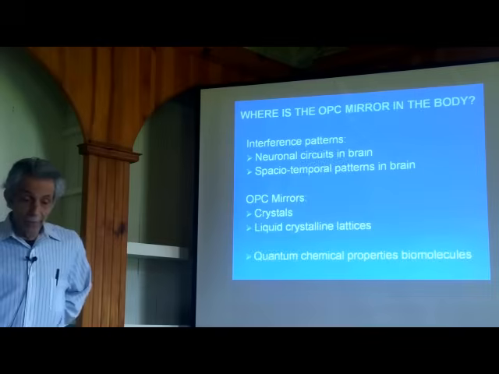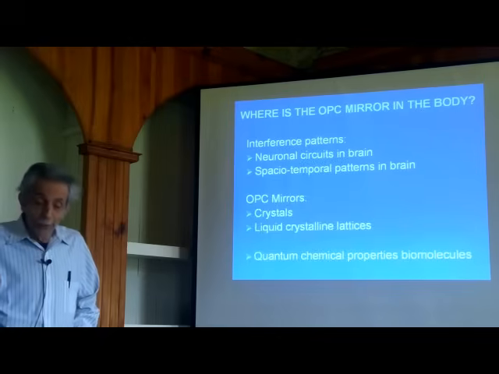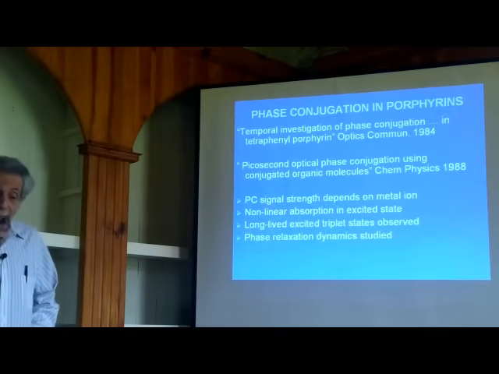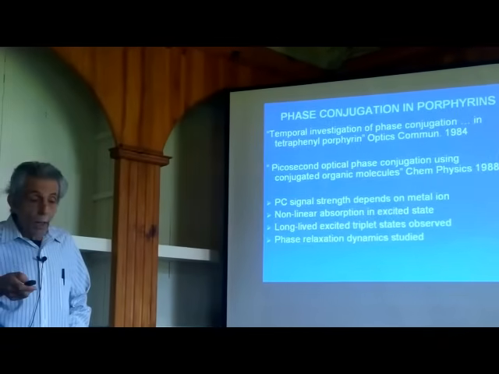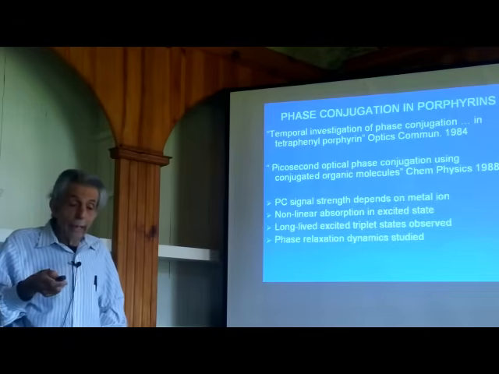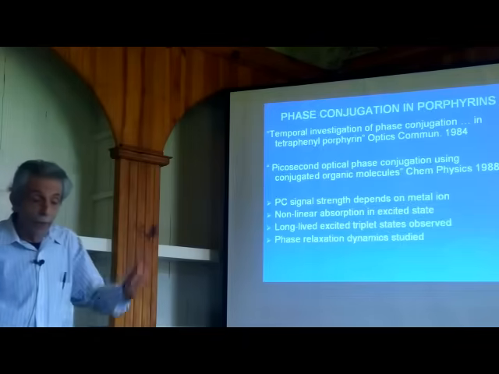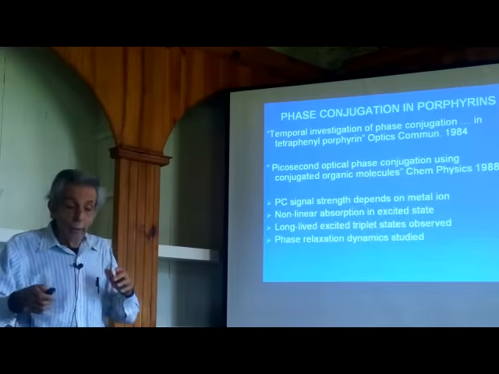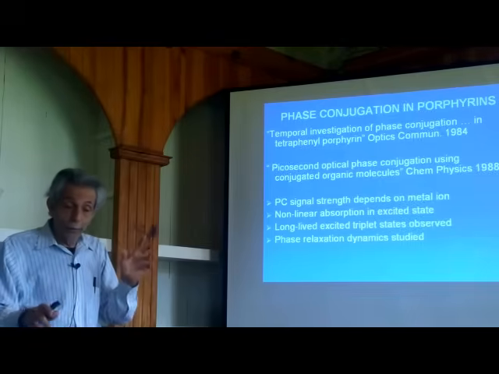Right. That explains everything. So the question was, is there any scientific evidence for phase conjugation in biomolecules? And it turns out that porphyrins exhibit this particular property. Porphyrins I'll explain in a minute, but these are the two references for the experimentation demonstrating that porphyrin exhibits phase conjugation behavior. They put it in the test tube and shine light on it and measure the light that bounces off. They talk about triplet excited states and nonlinear absorption. But the bottom line is this one chemical exhibits this particular property.